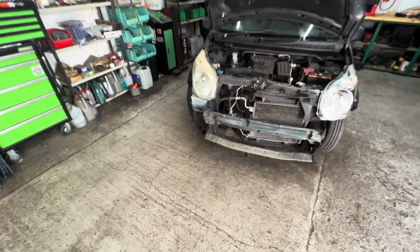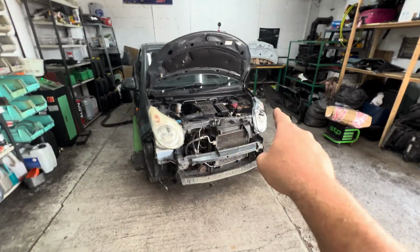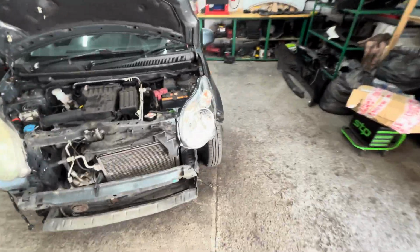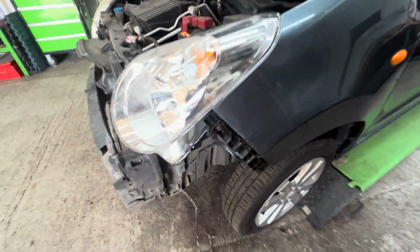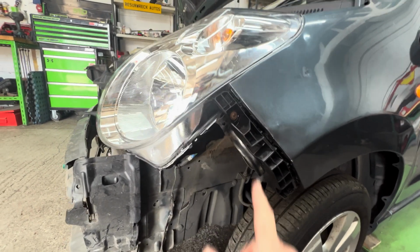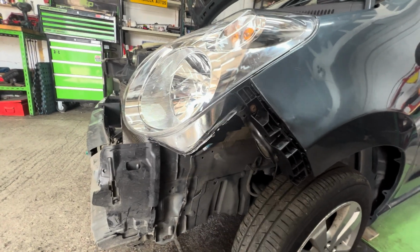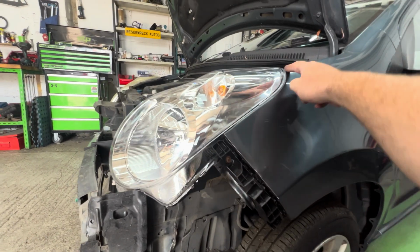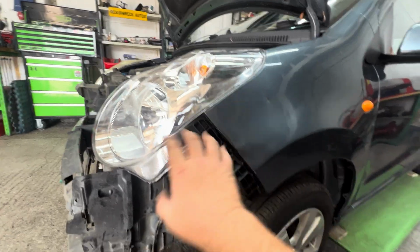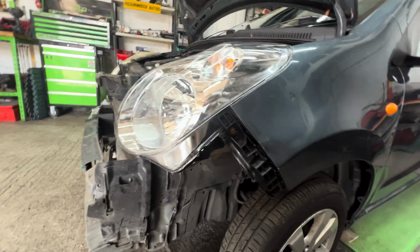Right, okay, guys. After messing around a lot with that headlight, I think we've got it. I've got it there, exactly where it should be. You can see the bracket is now in place as well. It actually connects inside to the headlight, makes that solid. And the position of it is absolutely spot on. I'm quite happy now that that's where it should be.